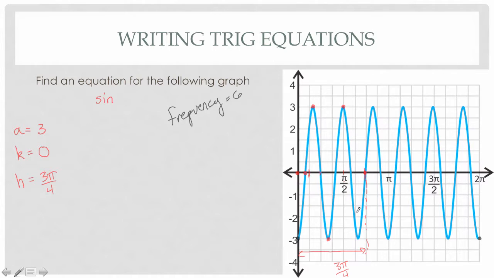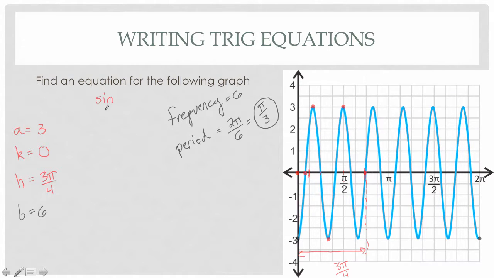All right, so 6 complete waves happen in 2 pi, which means one wave is 2 pi, which is one full period. But we have 6 of them happen, so we need to divide by 6. So the period in this case is just pi over 3. All right, so the frequency was 6. The period is pi over 3. So what we would do in terms of multiplying it out then is, in our parameter for b, we would multiply it by 6 to have it happen 6 times as often.